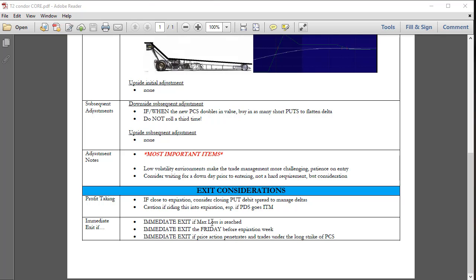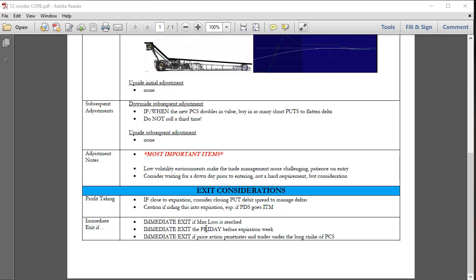No ifs, ands, or buts about it, because here's my experience. You start adjusting, you start managing, you start over analyzing, you start trying to tweak your guidelines on the fly, so to speak. Well, your max loss is going to significantly increase from 250 to much greater than that. So we just want to not play that game. You're not going to hit max loss very often, but you have to be prepared to honor that maximum loss if and when it does get hit. And that's mandatory to accept when you're trading.